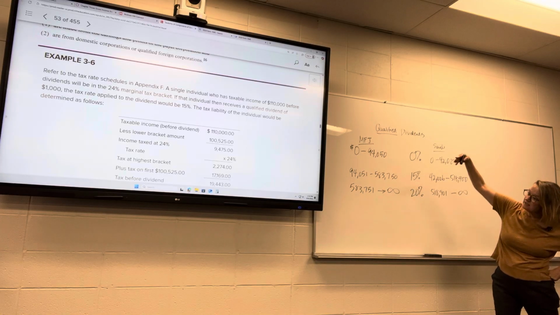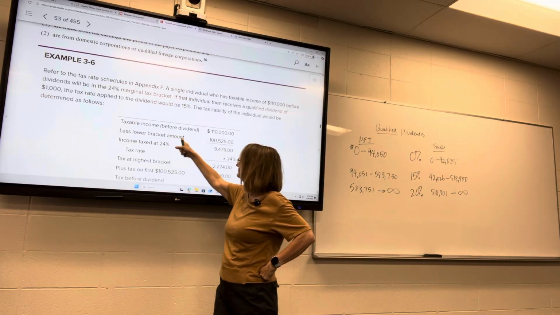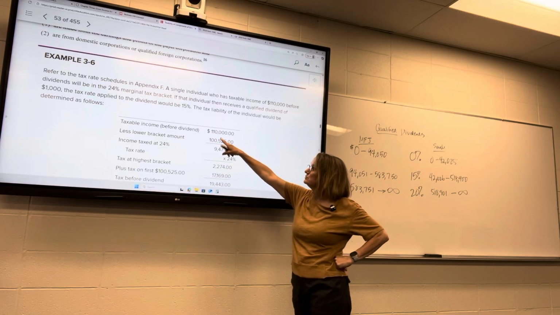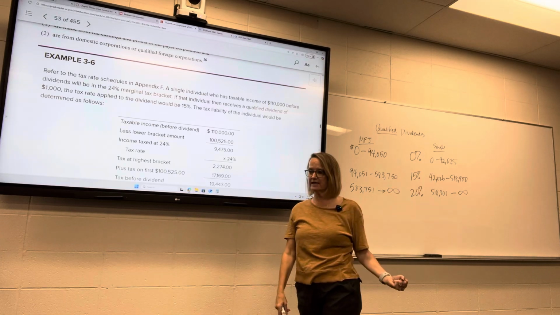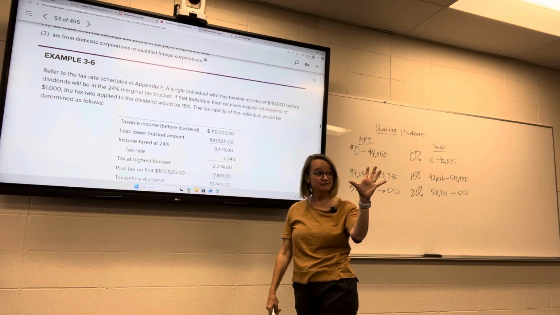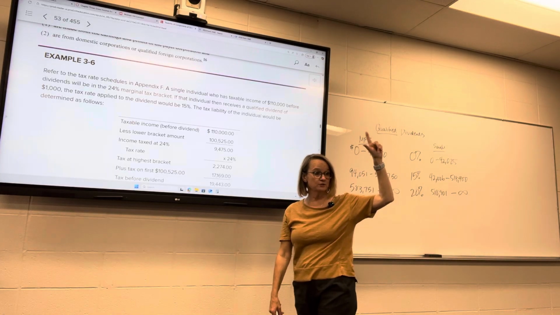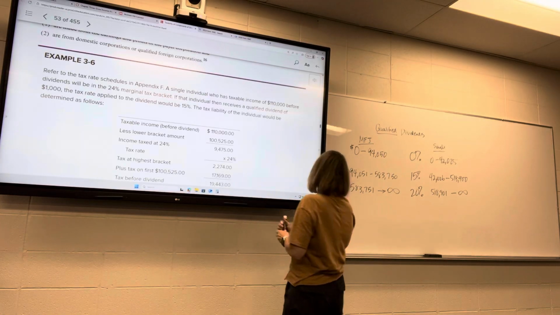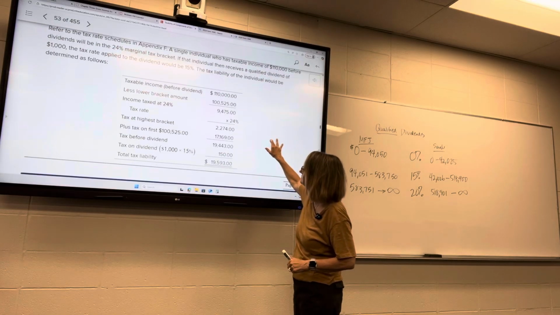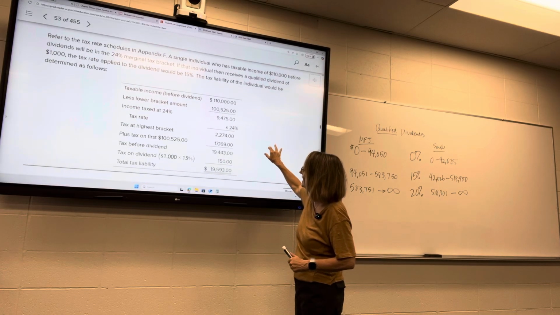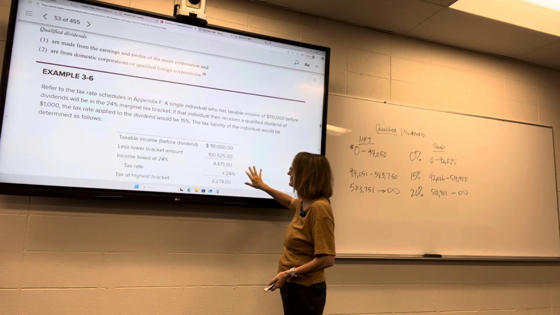Now, I'll show you what it is for their ordinary tax rate. So what we do, and we do this taxable income before the dividend. So subtract the dividend first. Take line 15 and subtract that qualified dividend to determine what the taxable income is before the dividend. So they say it's 110,000 and they had a $1,000 dividend. So their total taxable income was like 111,000.